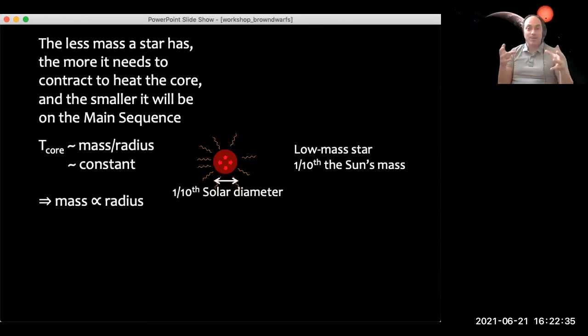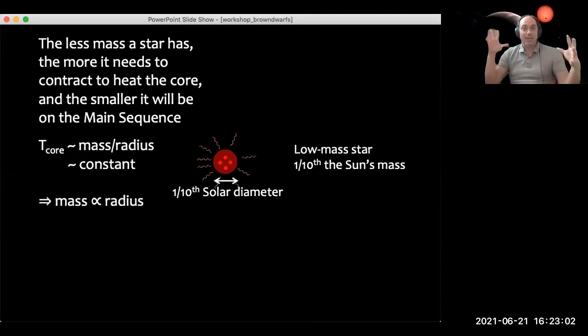And the only way to get around that is to press that star even closer, make it go smaller. And eventually it'll get small enough to start fusion reactions again, right? And so if I take a star that starts off at a tenth of a solar mass, we end up having to contract the star down to a quarter of the solar radius in order to get to that magic 3 million Kelvin temperature, right?